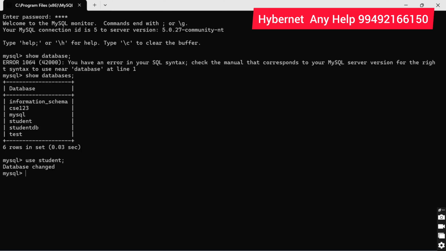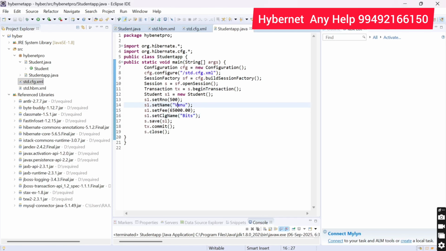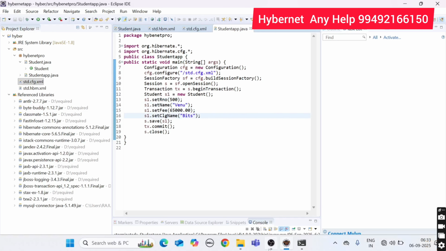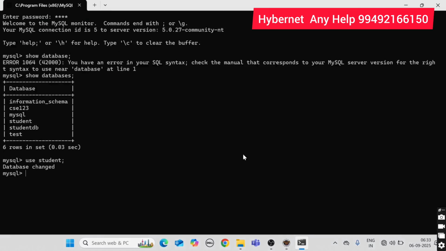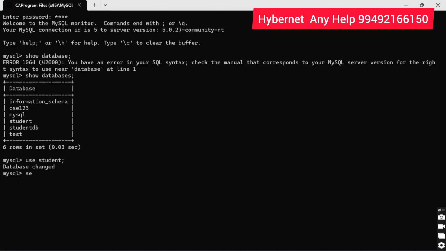So now the table name is student, friends. I would like to see whether the Venu data is entered or not. Now you can see I have entered the details 500, Venu, 65,000, bits. If it is added to the table, we can say this is successful execution.